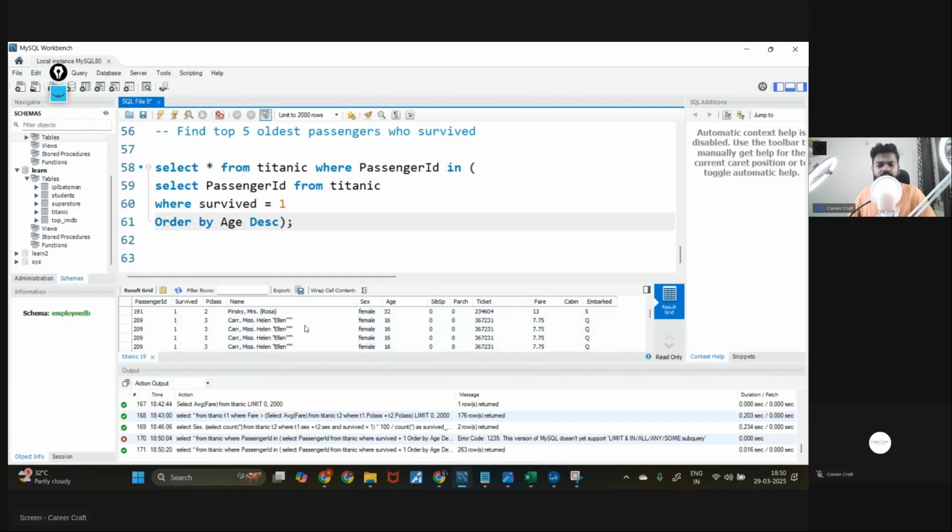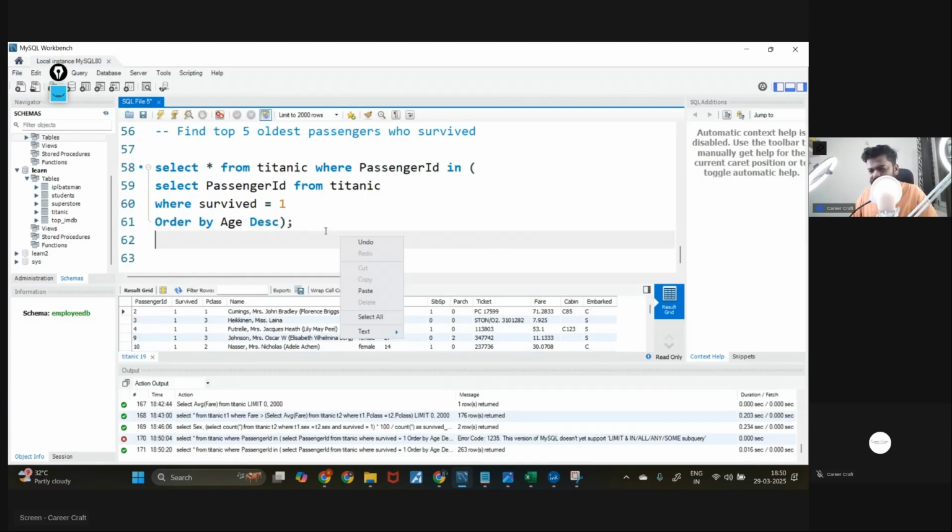Age is there. Santanu has done select age from Titanic order by age. Order by age is fine, but limit is not possible. That's the problem.